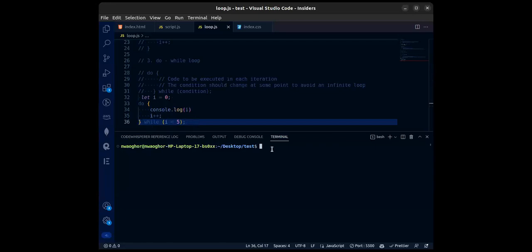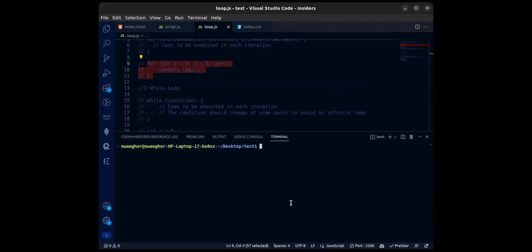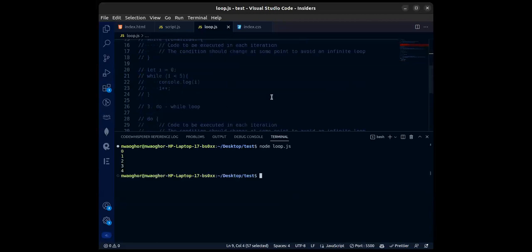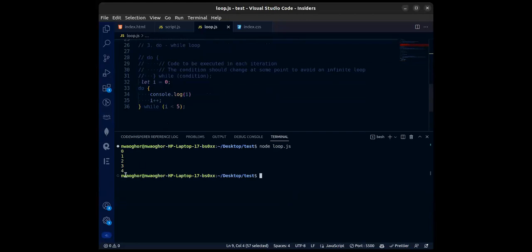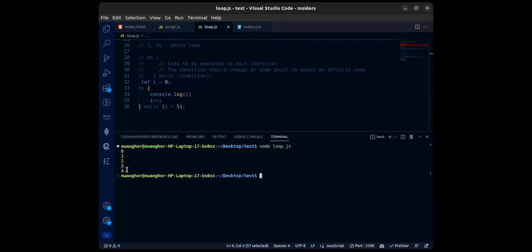So if we attempt to run this again now, you see that we have the same values, 0, 1, 2, 3, 4, right?